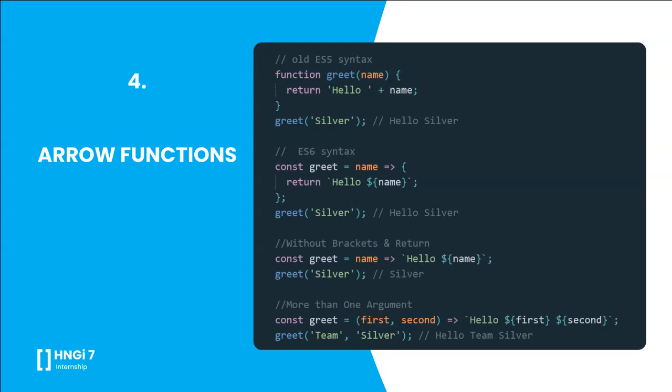Please kindly take note of that. It's going to return hello silver, same as what we had in the first one with the brackets and return. So it's going to return the same thing. You get to use this from time to time, so you have to know it very well.